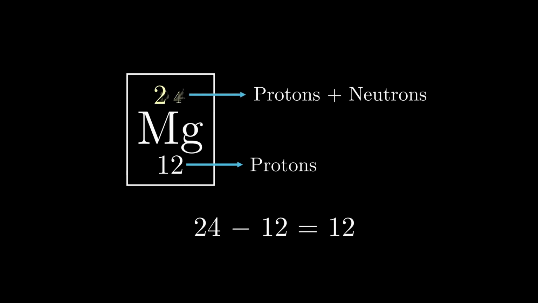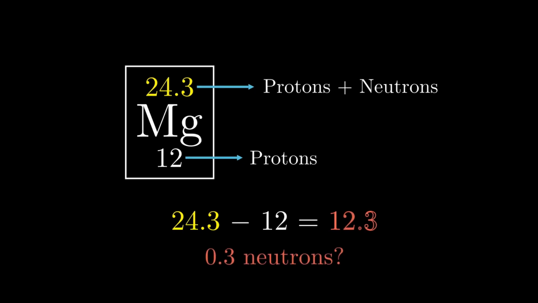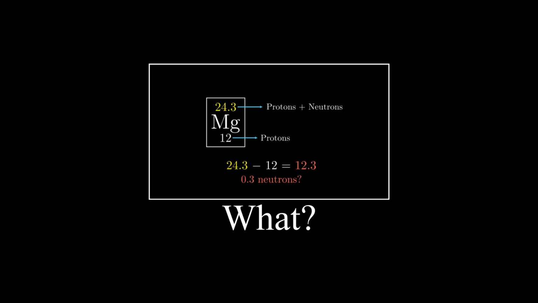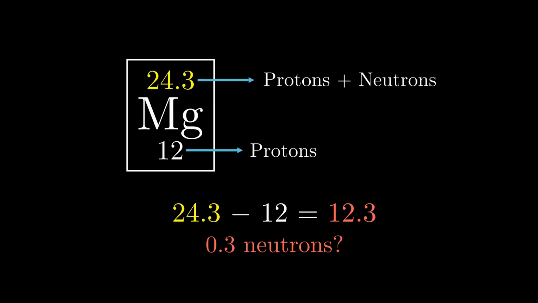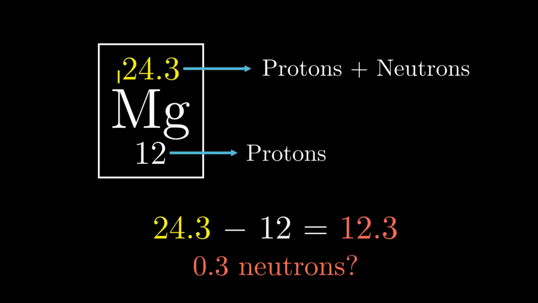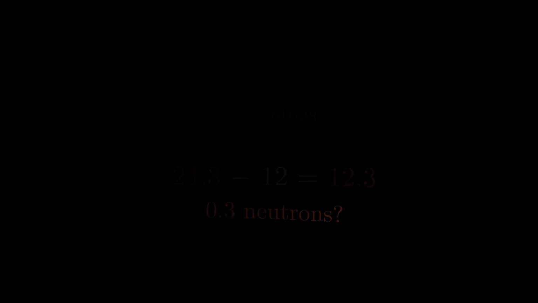However, once you get to A level, you don't have integer relative atomic masses. And if you try to calculate the number of neutrons, you'll end up with this. That's definitely not possible. So why is this happening? Let's find out. The problem arises from having a non-integer relative atomic mass. So let's find out why this is the case.